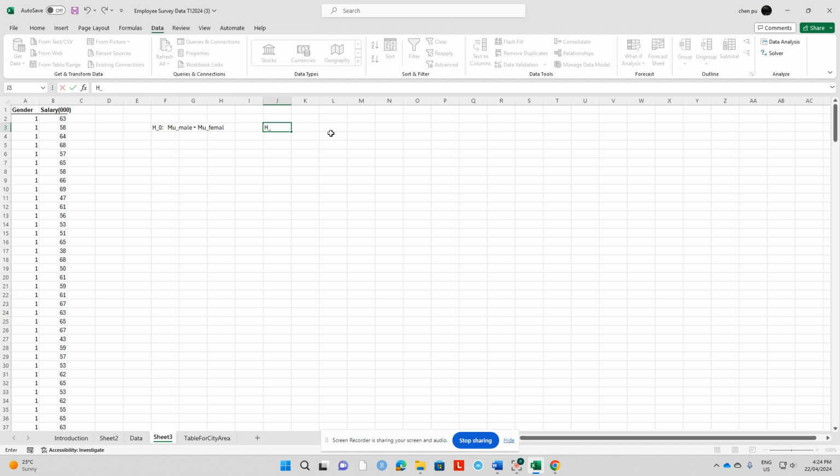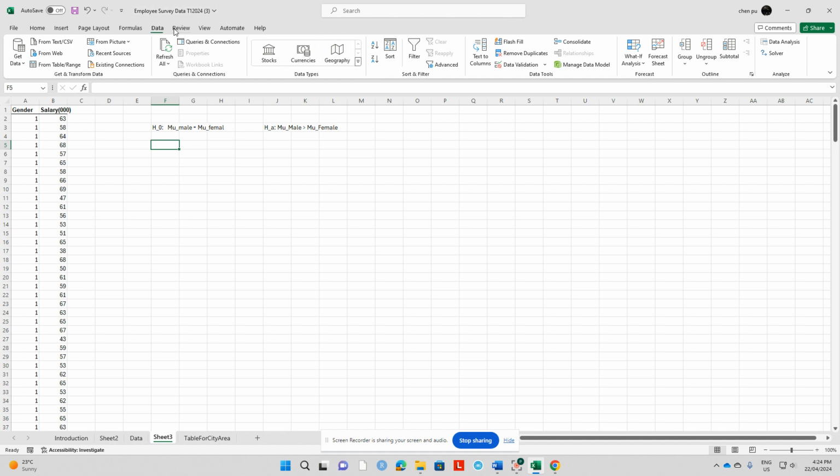If we want to know whether men earn more, then we will have alternative hypothesis mu male larger than mu female. So this will be a one-sided test. And how do we do this in Excel?